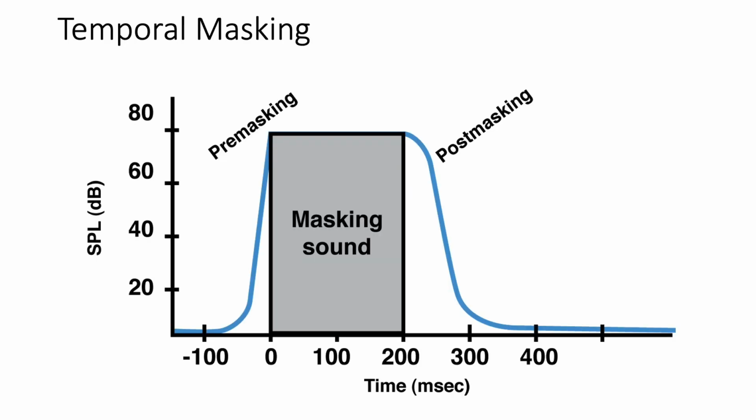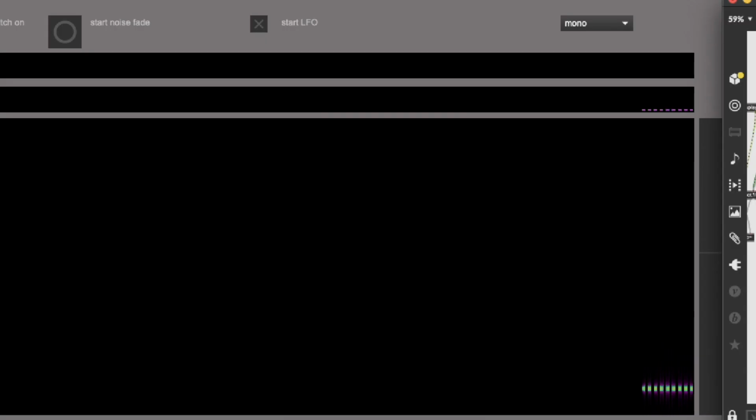As we heard with frequency masking, low-intensity sounds are not heard in the context of high-intensity sounds. With frequency masking, the effect is constant in time, but we can also experience temporal masking just before and right after an intense sound is produced. This next auditory example will play a tone alternated with a noise burst. The noise burst will start below the threshold of hearing and get increasingly more intense, then fade back out again. The tone burst will stay at the same amplitude throughout. Please pay close attention to the tone.